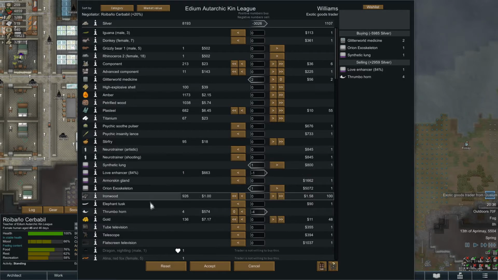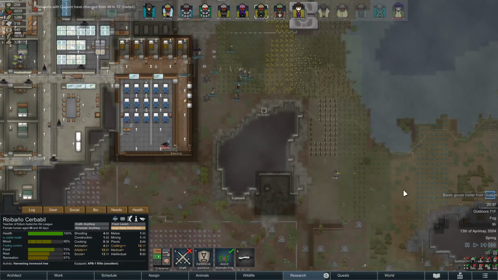I think that's the gist of it. It's going to end up costing us about 300 silver. But you can see that Orion exoskeleton is going to be awesome for Megumi, and then the synthetic lung might be really good for, I forget who has the asthma. Oh, I'm going to forget their name. We'll look them up in a minute. It's fine. And we'll get rid of the love enhancer. We don't actually need that, and some thrombo horns. So let's run with that.